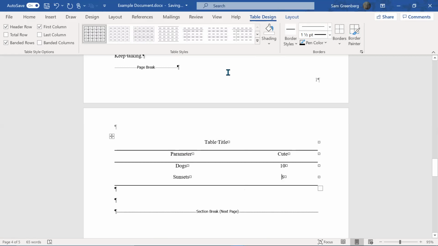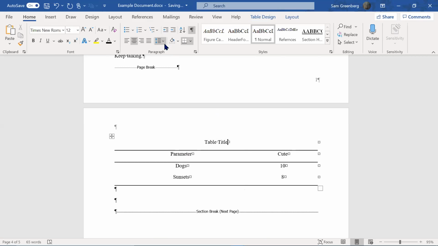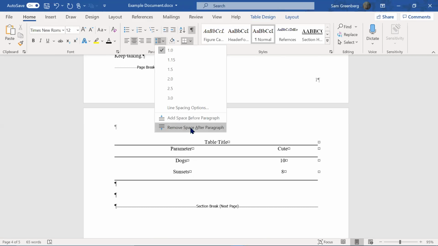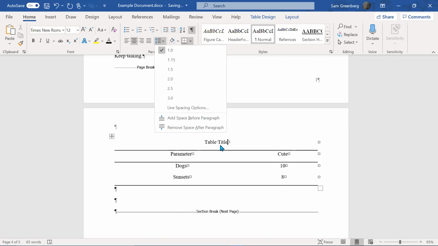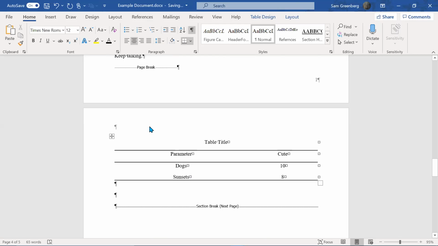It's a little weird space up here. I think we have a space after that. Yeah, we do have a space after that. So we'll get to that in a second. That's why it looks a little weird here and then a little weird here. So we're going to remove that space down here and that space over here. So something you can play around with. You can make a new heading if you want to for your last value in a table. Maybe you so choose. So that looks a lot cleaner.